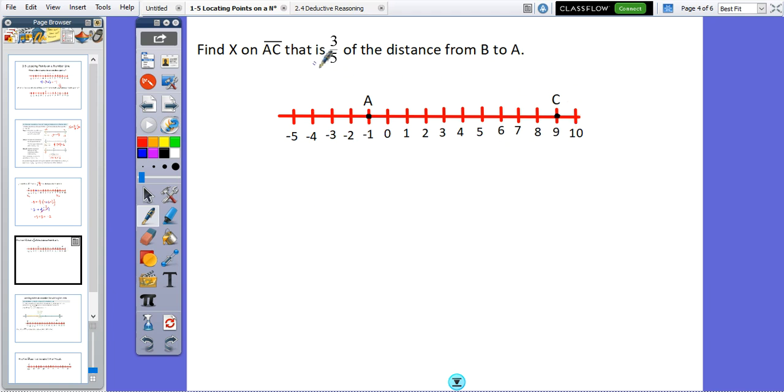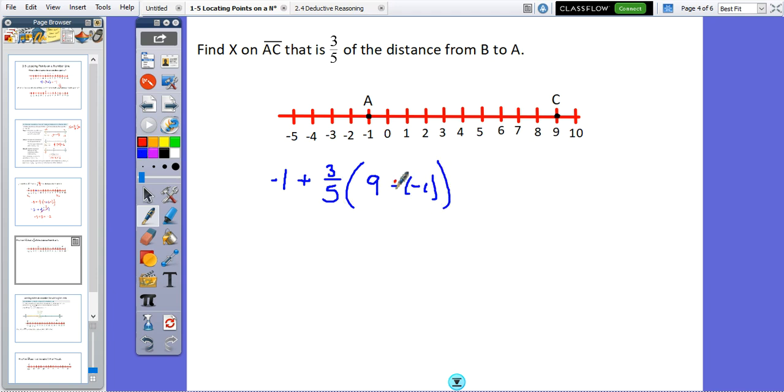This is a problem you tried yourself in class, so if you want to pause and try that, go ahead. But we're going to look at this. So this now is our x1. We got -1 plus our fraction 3 over 5. And then we are doing 9, our x2, minus a -1, which is our x1 right there.